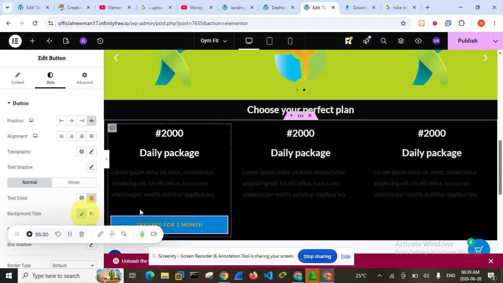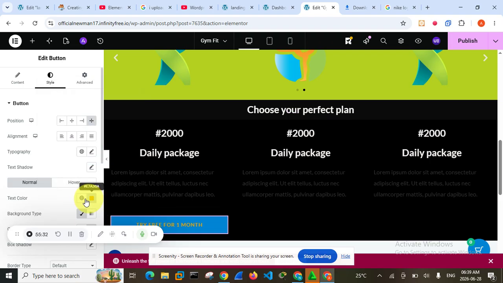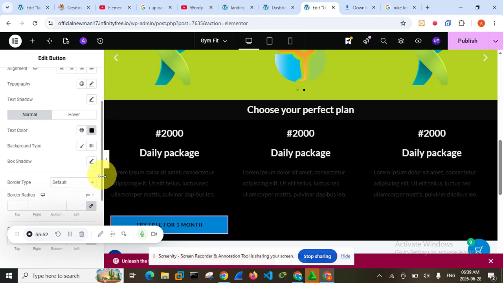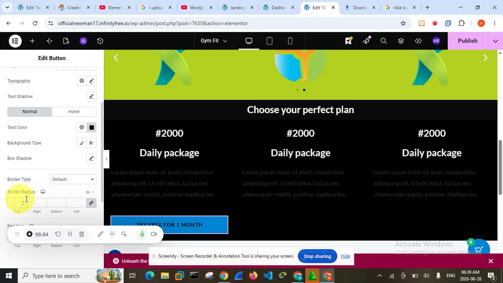That's not what I want to do. So the text color should remain what it is. So I want to do Control Z. But what I want to give color is the background. Okay, so the background is what I want to give color. And I've clicked on it, and then I'll also give it a corner radius.